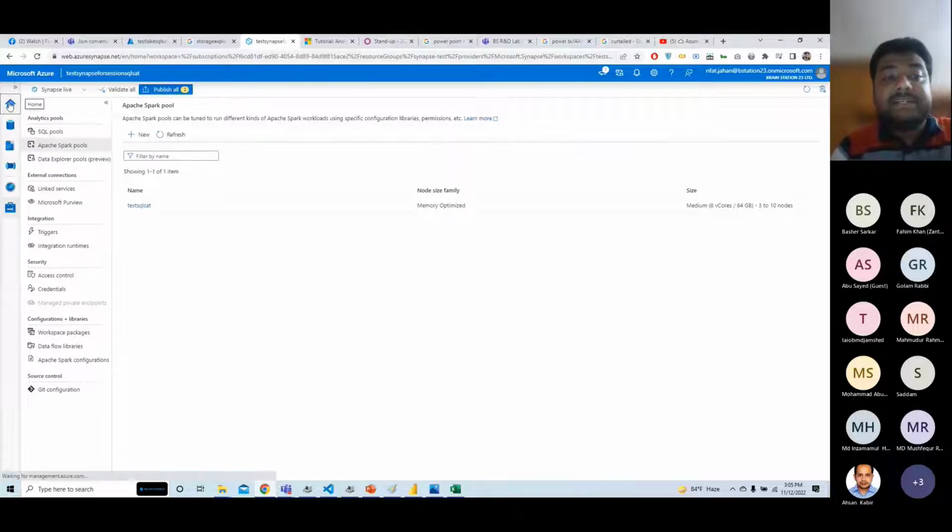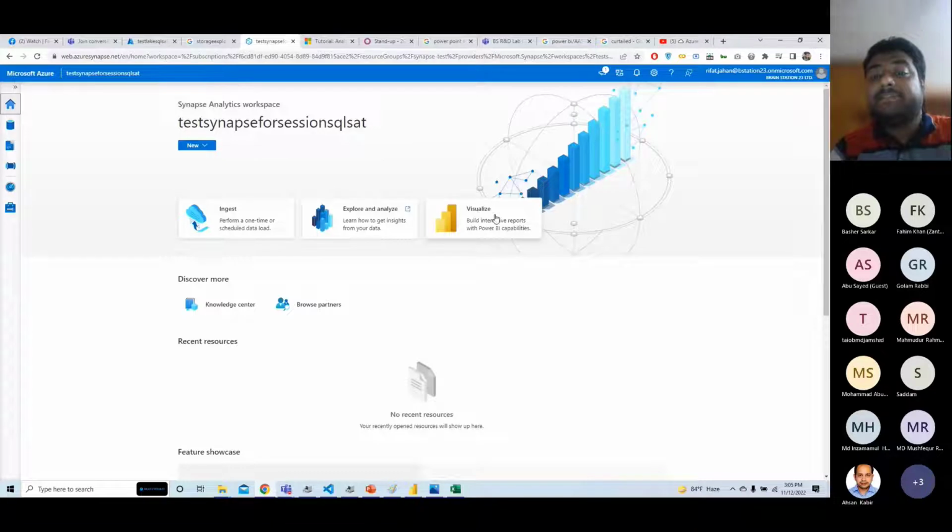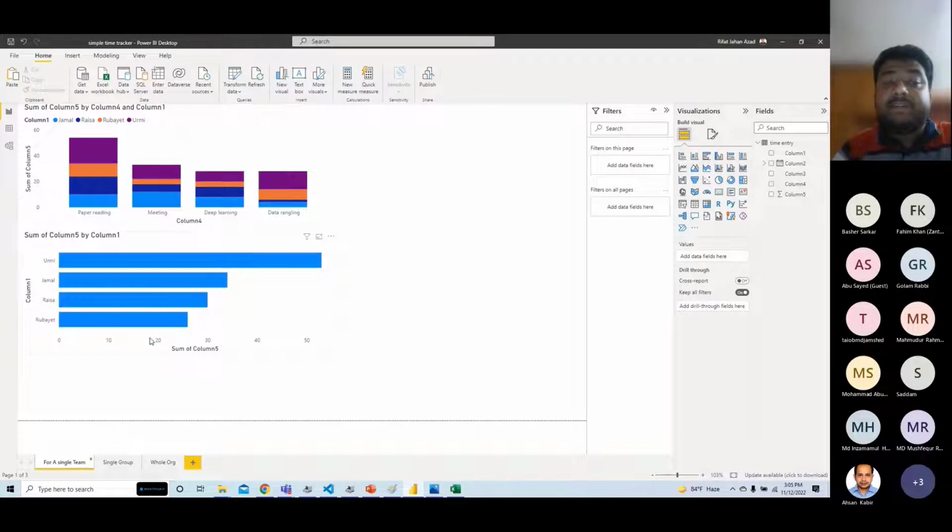As I mentioned earlier, there was a last step, that is visualize. I'm skipping it. On the visualize step, you can visualize the whole thing in a Power BI report. I am just sharing the final report. This was the final report that I generated, and in here I can see my team members' occupancy project-wise on an hourly basis, and these are the colleagues that I've been working with.